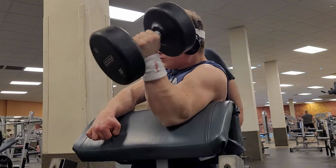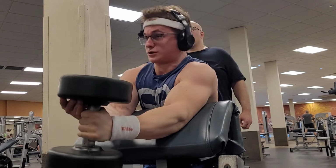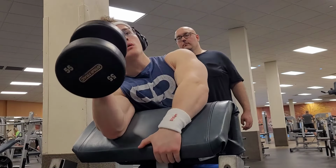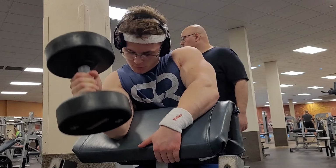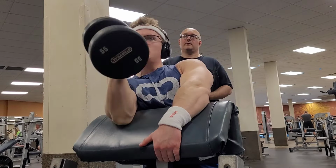I tried kind of a partial range of motion last week, and it was all right. I mean, it was definitely less impactful on the joints, but I felt like the pump wasn't as good, believe it or not, because I wasn't getting a super full stretch or super full contraction. I was just hanging out in the mid-range, so it is what it is.